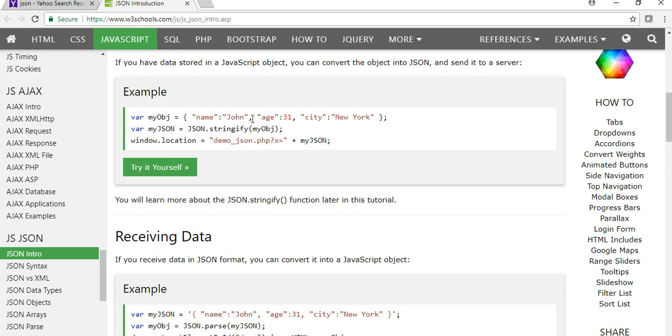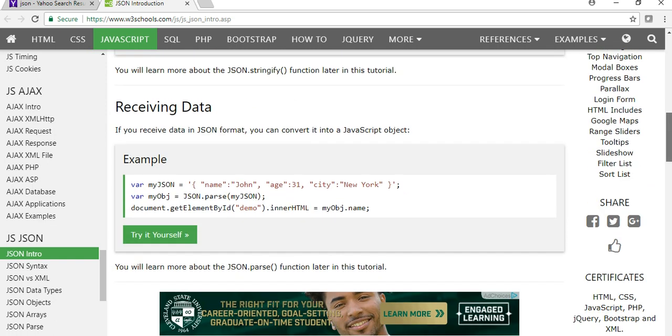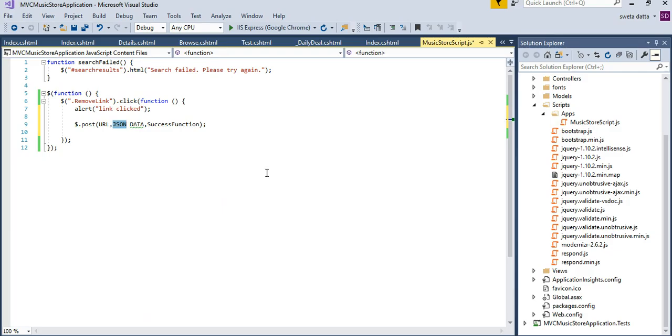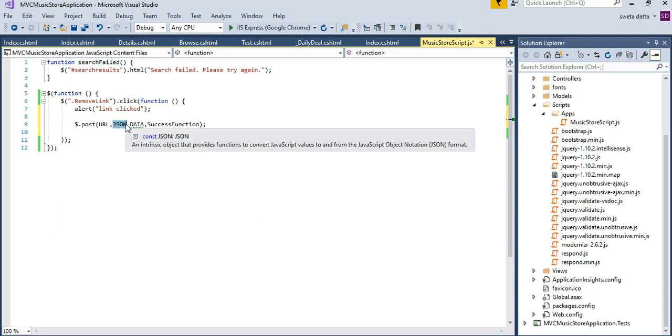It's just key value pairs, and you can create a JSON object and send it over the net. You can use JSON objects inside C#. You can also send them to JavaScript, and you can parse them. So it's kind of like a standard right now. XML used to be big before, but now it has moved to JSON. So we will be sending it in the format of JSON.